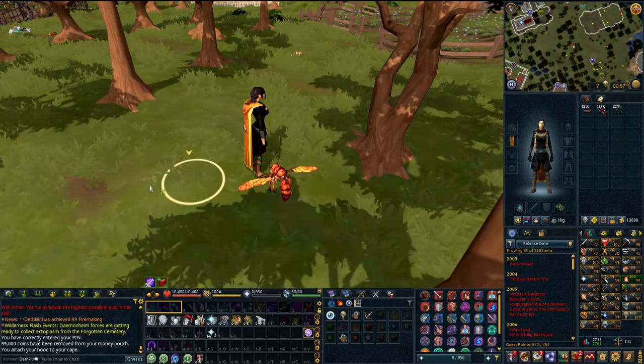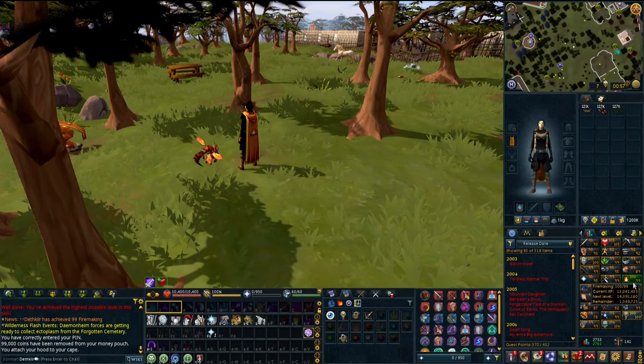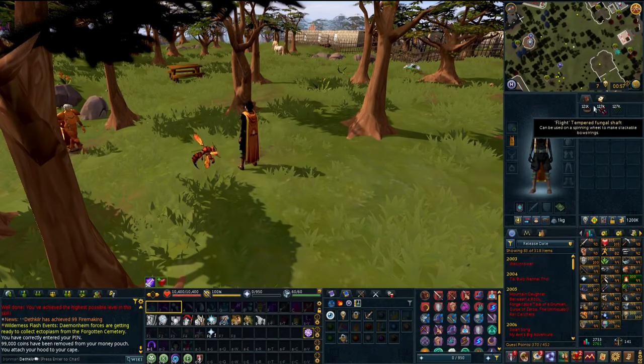I think I'm going to work on fletching next. I feel like that's good. It's AFK, and it is a useful 99 because it'll let me make the arrows.